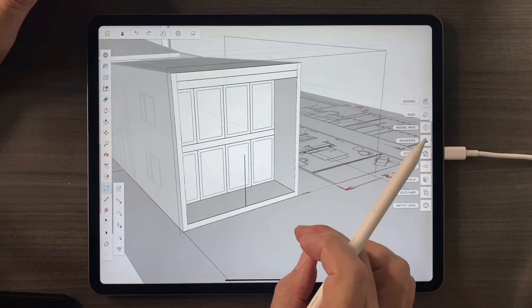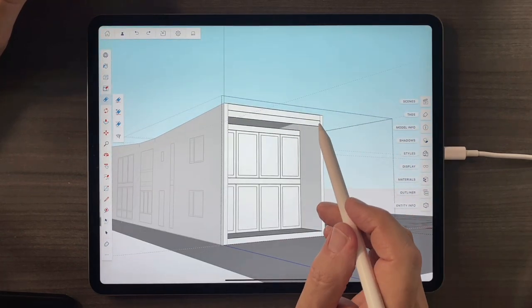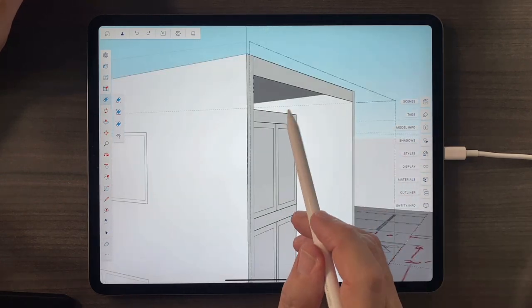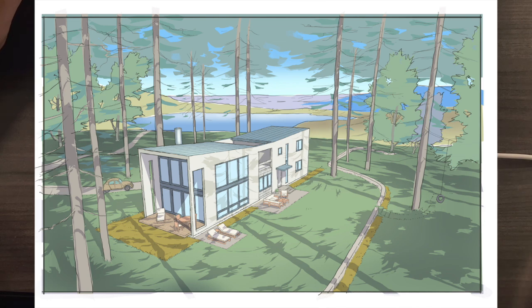And now I'll complete the ceiling just so the model looks good and also so it creates shadows, because I did forget to mention that what we're building up to here is completing this model so we can make renderings of the model, which will be the video for next week in this series.